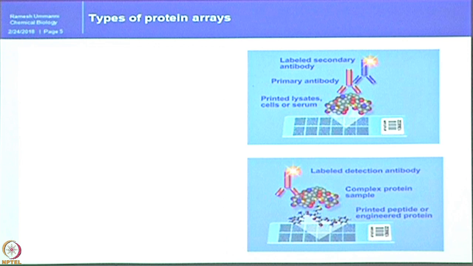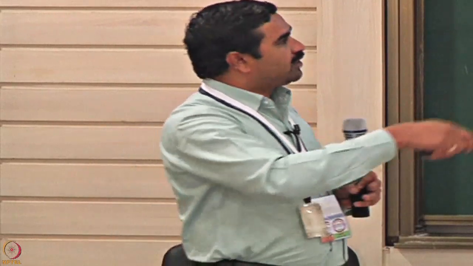This approach can also be used for epitope mapping. You can make peptide fragments of a protein — for example, chop a 100 amino acid protein into four parts of 25 amino acids each — print them separately, and map which domain of the complete protein binds to the binding partner. The interacting prey protein may bind to the peptide from residues 51 to 75, for example. This approach is useful for mapping binding or interacting domains between two proteins.